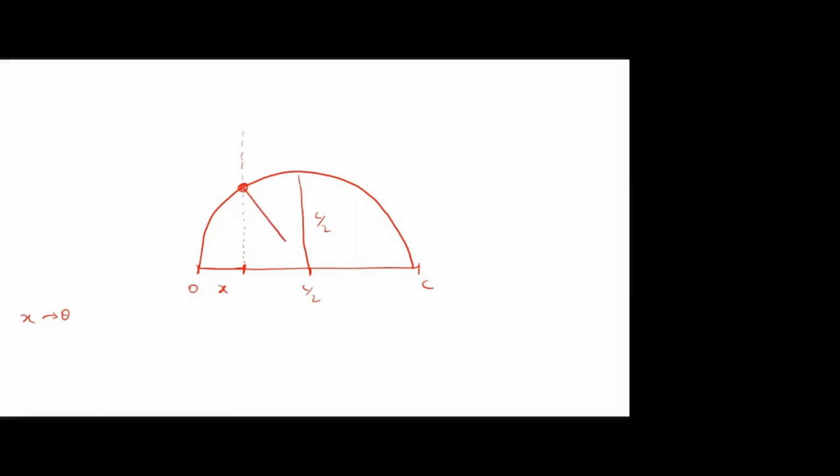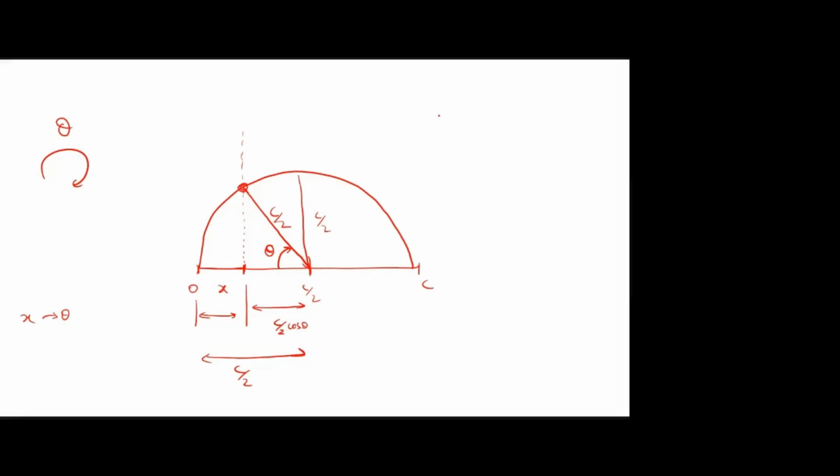Just draw another inclined line towards the center. I know this distance is C by 2 because it is a radius. Anywhere you draw, it will be the radius. I am taking this angle as theta, in the clockwise direction. Now I can write this distance as C by 2 cos theta, and this is X. You know the overall length is C by 2.